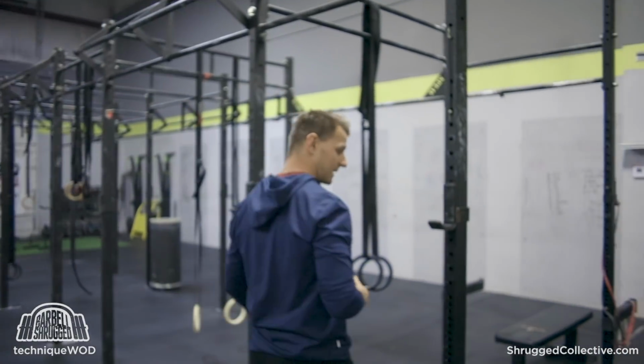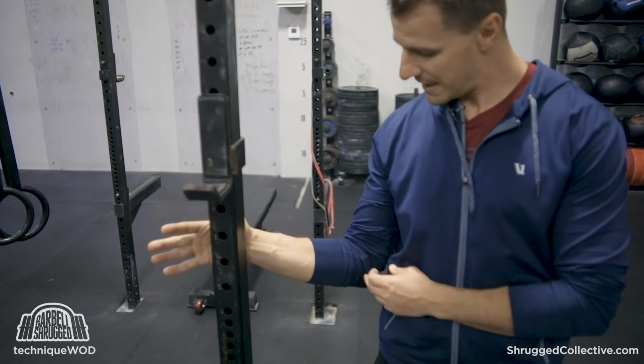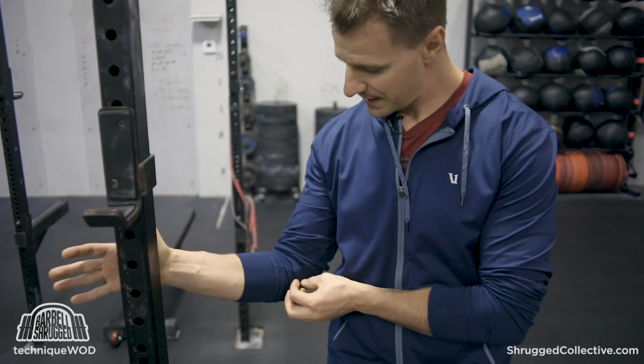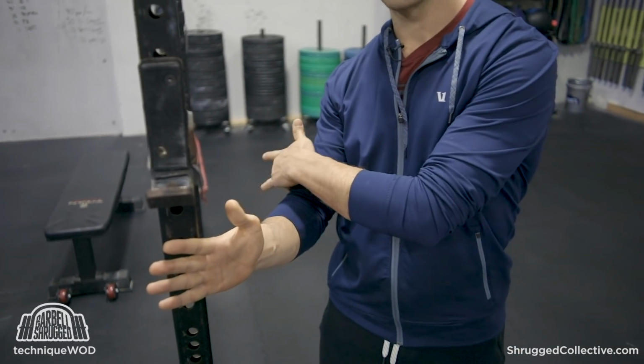First, an example here: if I press into this upright like this and I'm internally rotating at the shoulder joint, I'm trying to push this way but it's resisting me, that's going to put all the stress right here on the inside of my elbow. The opposite, if I put my hand on the upright this way and press out into it, now all that stress is going across the outside of my elbow.